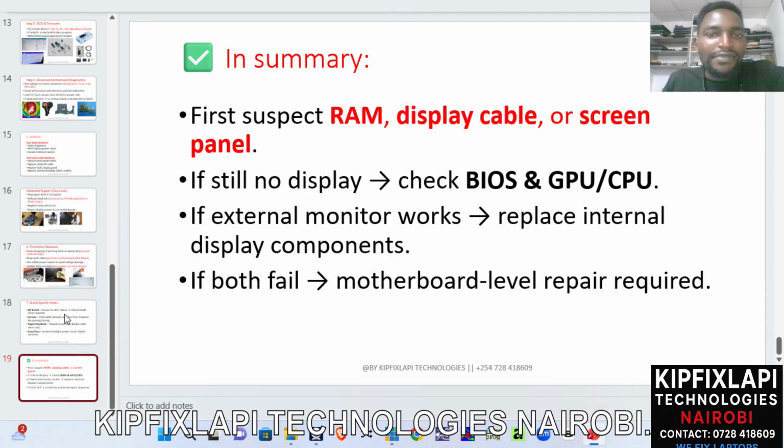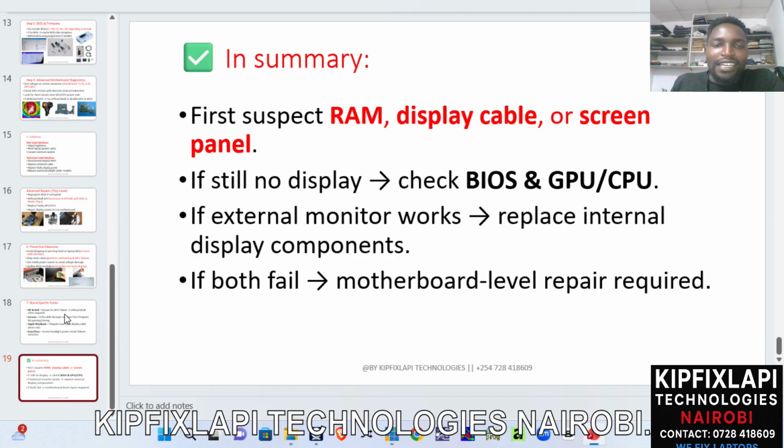So in summary, our first aspect should be the RAM. Next, display cable, screen panel. If no display, check the BIOS, the GPU, CPUs. If the external monitor works, you can first test different screens to confirm whether the screen you have inside was the problem or not.